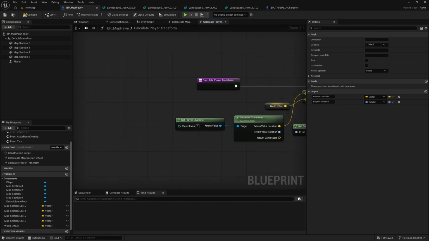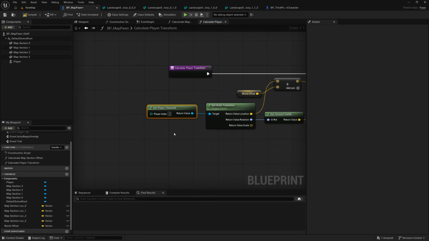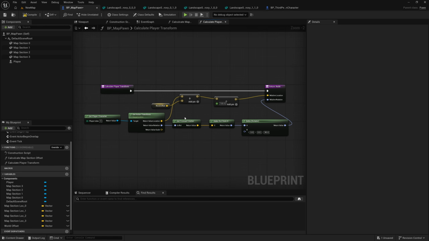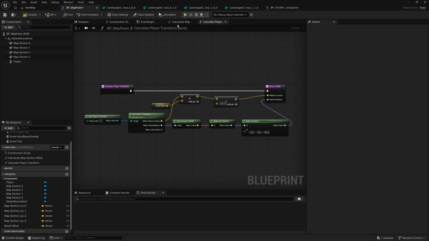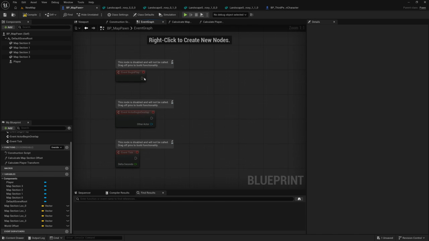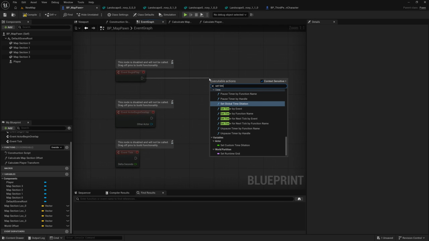Now this function, because this should always be able to return a player character, we can make this pure and it should always work. So let's select a node here and change this to pure. And then in the event graph on begin play, let's do a set timer by event.